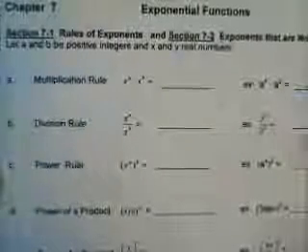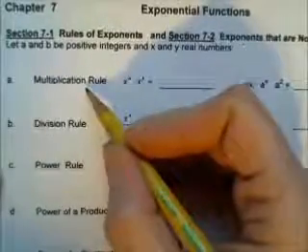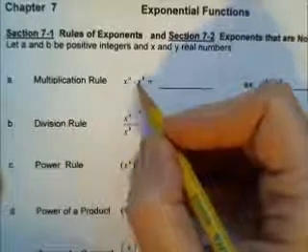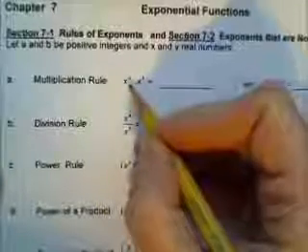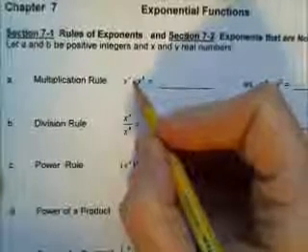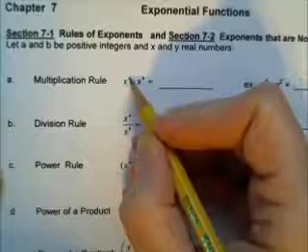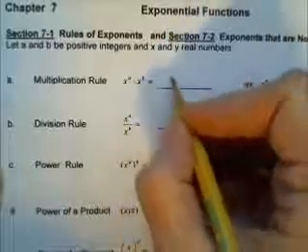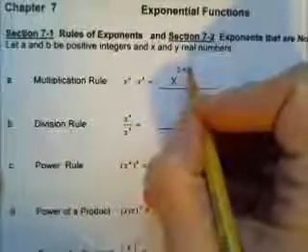So first of all, we have something called the multiplication rule, and it goes like this. If you have the same base, whatever they are, they have to be the same. They can be x or y or 3 or anything, but as long as the bases are the same and you multiply these two terms together, you will have to add those two exponents to get a simplified result. So x to the a times x to the b is x to the a plus b power. The specific example is if you have a to the 4th times a squared, you're going to get a to the 4 plus 2 or a to the 6th power.